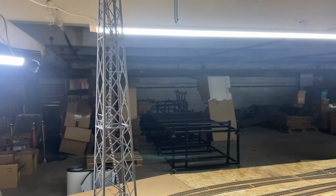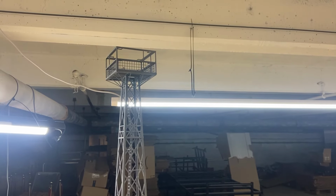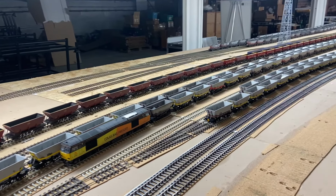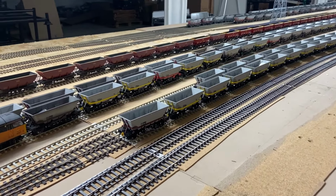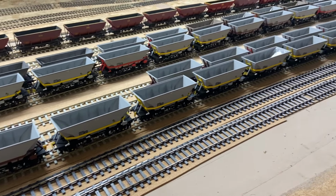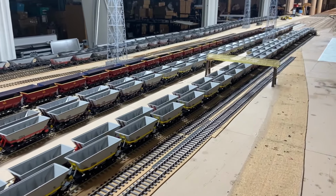But the top of it is going to be, I've still got to work out how I'm going to light these, because even though the lighting kind of went in the 80s and 90s, and as most of you will know, we're changing era to the 2000 era plus, hence the Colas Class 60 there. I do want to light these towers because I think lit up and with light shining down, they'll look really good.